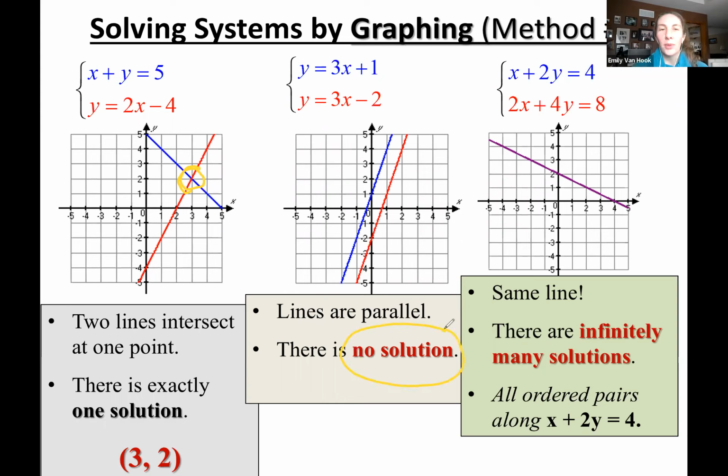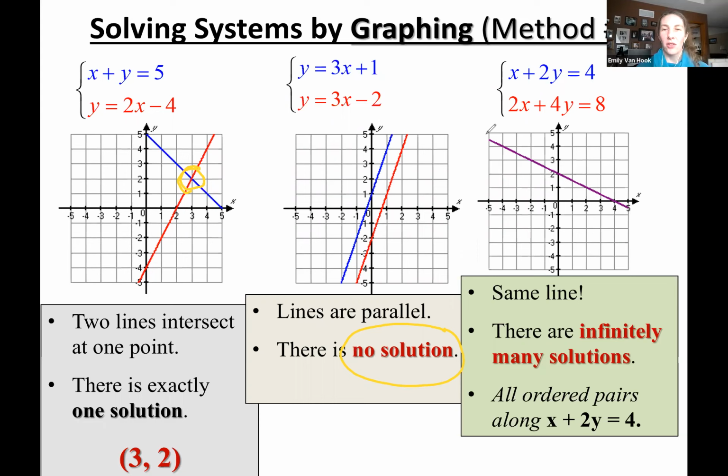And then this third example, this one's even less common. Sometimes your 2 equations will actually turn out to be the same equation. If you look carefully at these 2, x plus 2y equals 4, 2x plus 4y equals 8. If you were to take that second equation and just divide both sides of the equal sign by 2, you would get back to the original equation written right above it. Those 2 equations are actually not 2 different equations. They're the same. So if you were to graph both of these equations as two lines, it wouldn't be two lines, it would be one line.